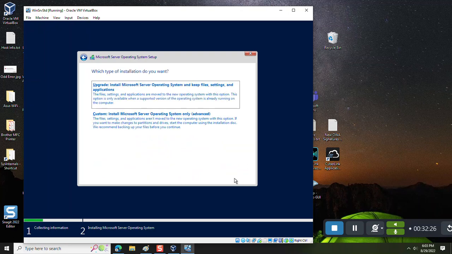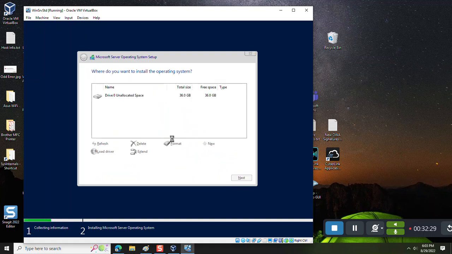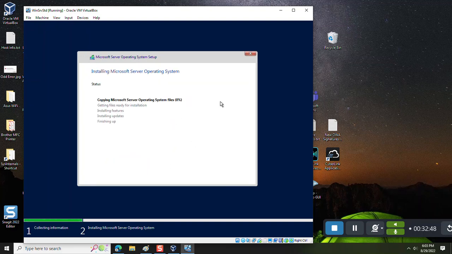and click next. You want to select custom, and at this point, you want to select all of the unallocated space. If you configured your virtual machine correctly, you'll see 36 gigabytes here. And that's a very good sign. You'll just click Next. There are cases where you'd want to click New and reserve some of that disk space for a different drive letter, but in this case we'll accept all of it because we want just one C drive that's 36 gigs large.